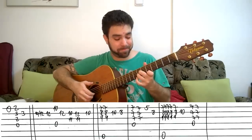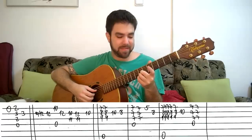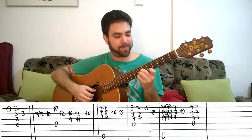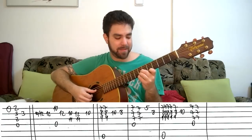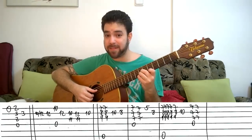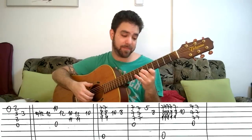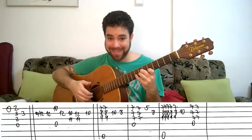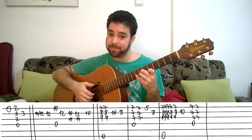Okay, 7, 7, 7. This is D6, as we talked about, and you prepare 5 on the E string and play it with the D bass note. You play this twice, then you take the finger off the pinky and play 5, and then put pinky on 8 on the second string. You can play the second and third strings.